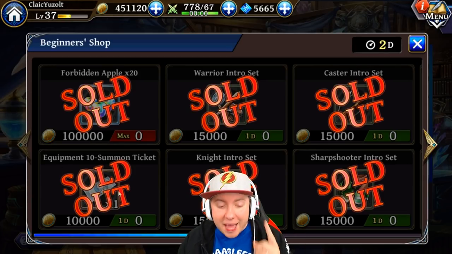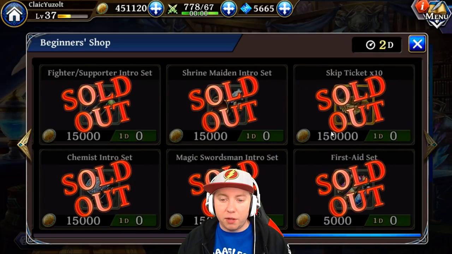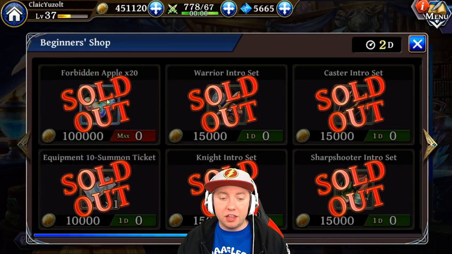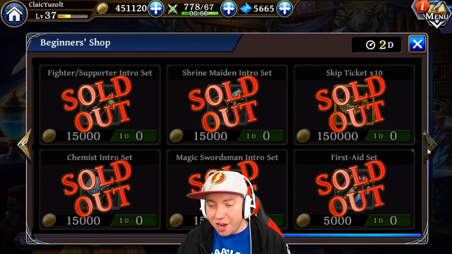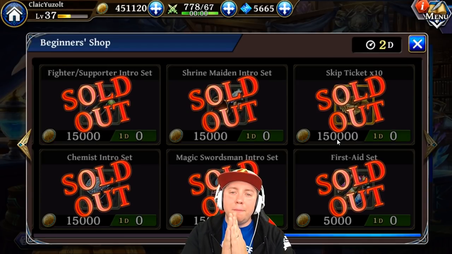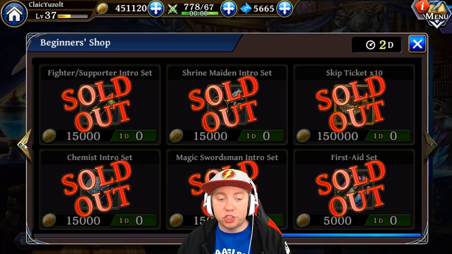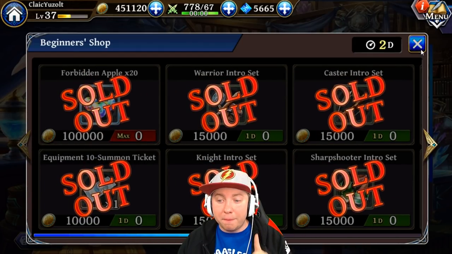I bought those. Make sure you always buy the equipment 10 summon tickets. If you're not going to buy all these intro sets to level up jobs, that's fine. But make sure you're getting the Forbidden Apples, the equipment. And then I know the skip tickets are expensive. They are so expensive, 150,000 per. But I have learned the power of skip tickets, guys. Make sure you do this. Take advantage of the beginner shop. It is very important. It's not there forever. Make sure you get a hold of it.